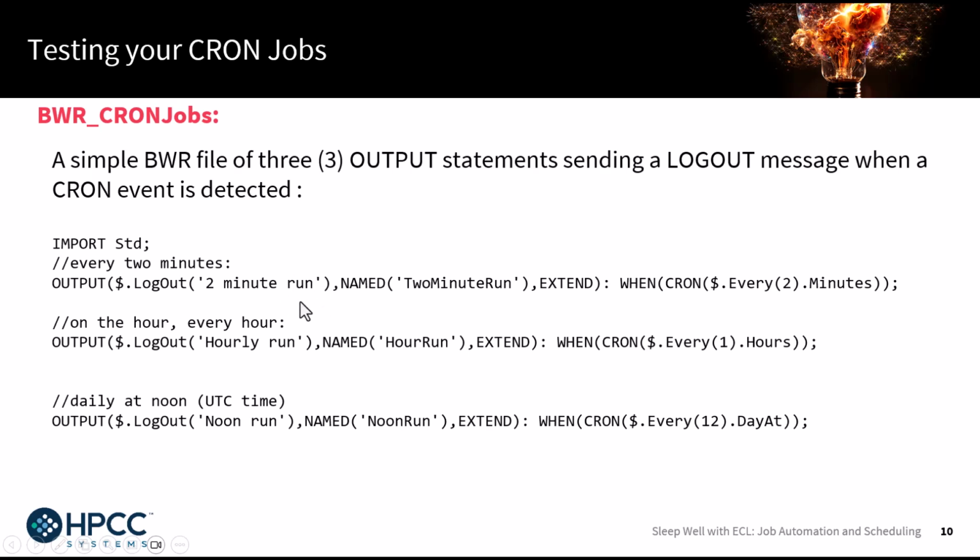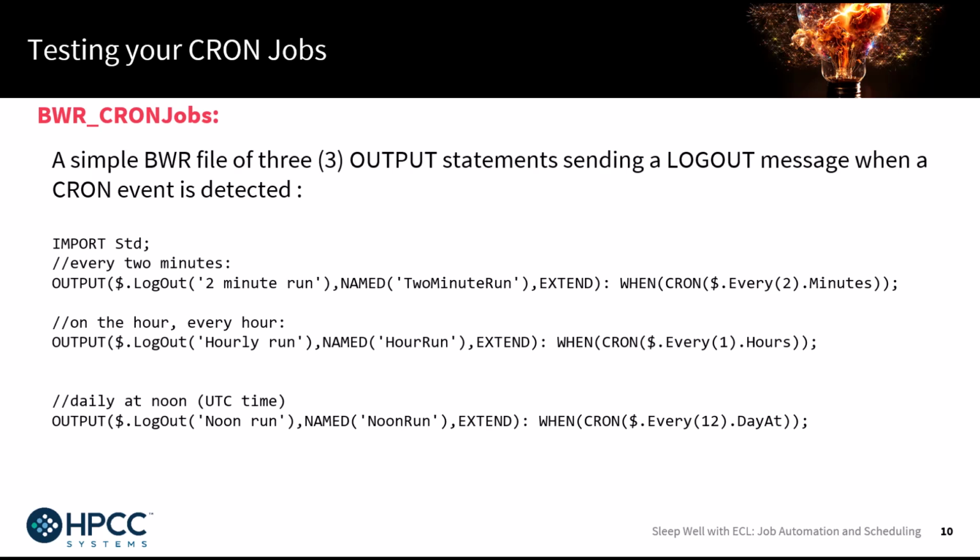The output here of the login, we've just got a 2-minute run message that we're going to put in. We're going to document the date and the time that the event was logged. And then the magic behind this is the when workflow service. You can see on the far right side of each one of these output statements a when workflow service that's calling cron, cron calling into the every module. The first example will give us events every 2 minutes. Next, we'll have an event every hour.